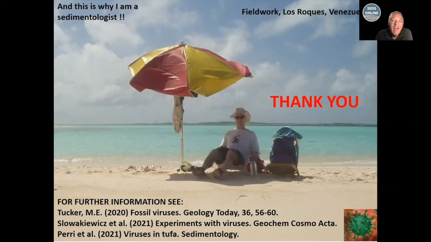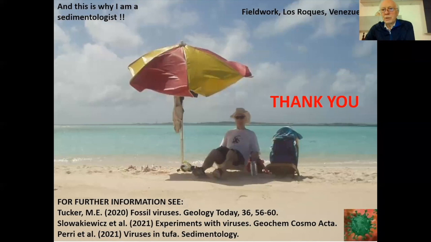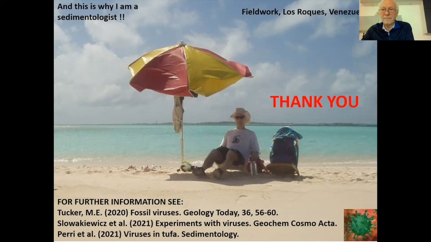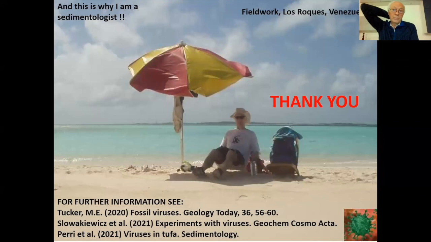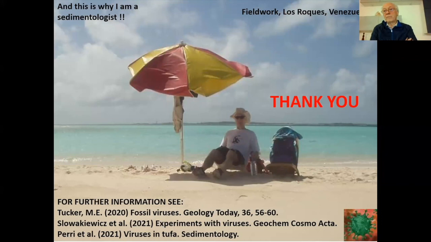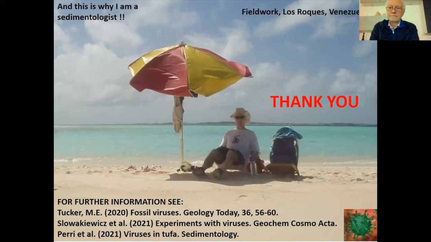Here's a question from Valentin, watching from Aachen: given the insane diversity of viruses out there, why are most of the nanospheres so similar in size and shape? It's true there's a huge variety of virus shapes, but the majority of marine viruses are icosahedral — nanospheres with the icosahedral shape — and that's by far the most common in the marine environment. Of course, it's the marine environment we're seeing most of the time through the geological record. Probably in lakes too. That, I think, is the main reason — though they can be very diverse in shape.